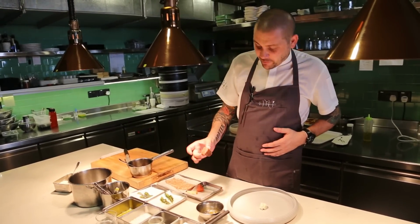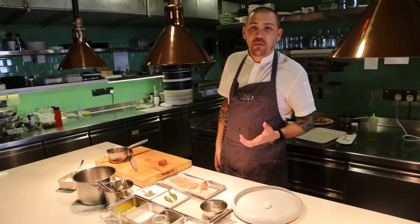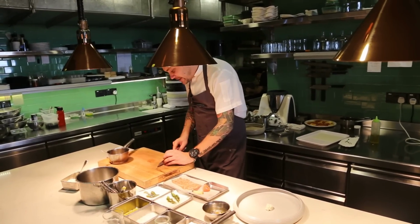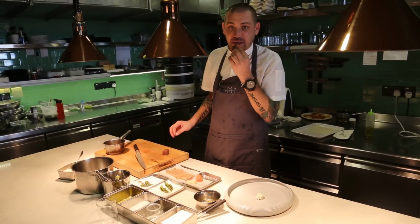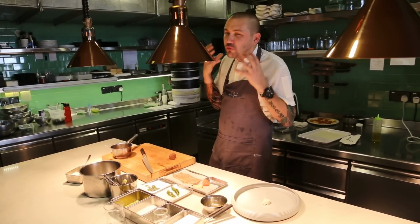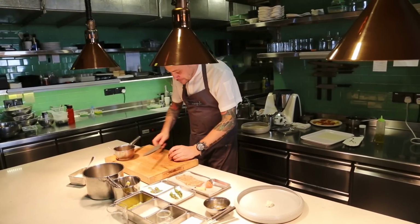Next up, we have our wagyu. This is just a small cube. This is an A4 Toriyama wagyu from Gunma Prefecture in Japan. A beautiful piece of beef developed to have naturally more glutamate and umami found present in the beef. Unlike most wagyus that have no flavour, this is still really loaded with a really good beef flavour.